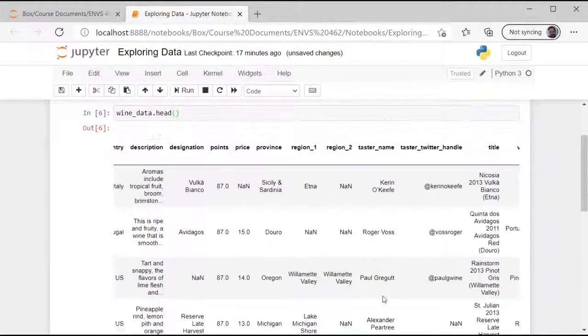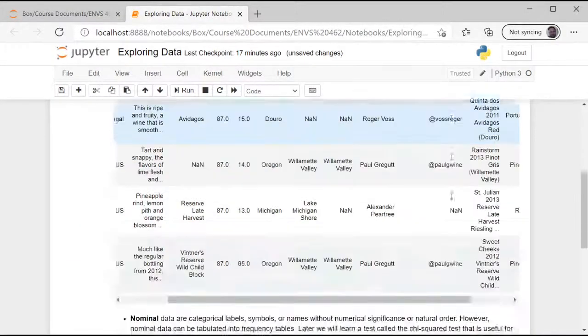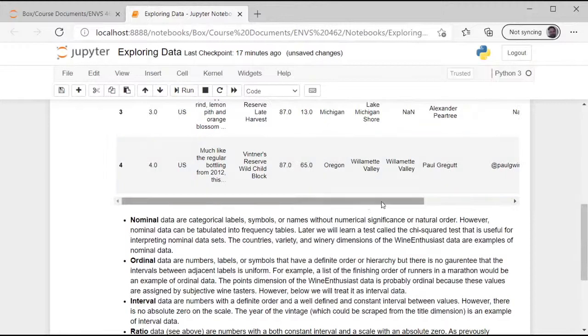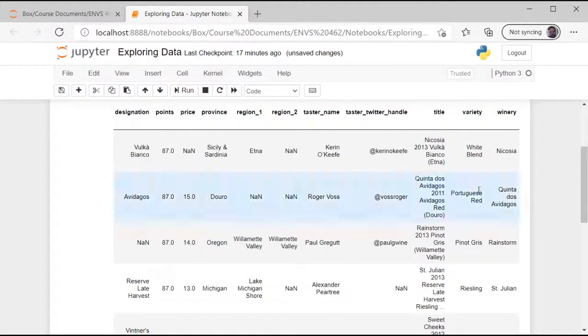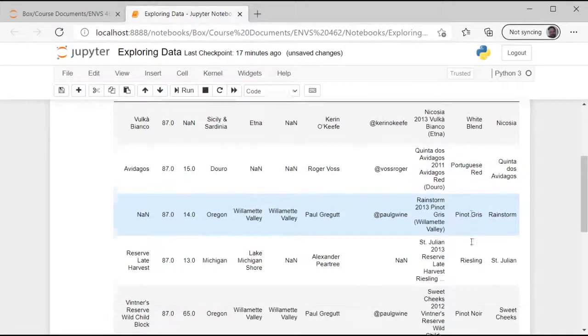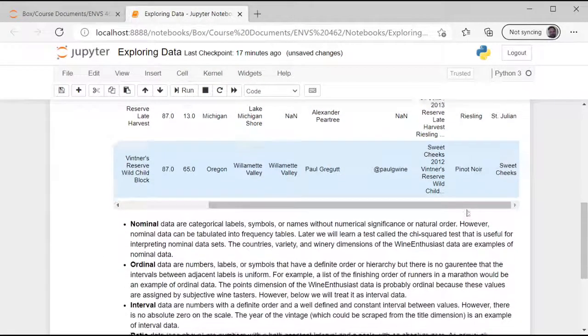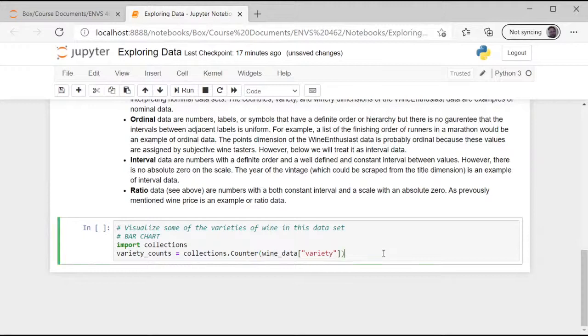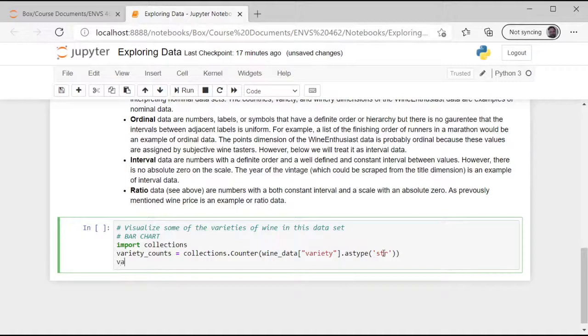That's this column right here. So it's things like white blend, Portuguese red, Pinot Gris, Riesling, Pinot Noir. It's a little bit of a huge data set. Some of the values aren't well defined, so I have to do this in order to correct for that. You probably won't end up doing this with your data.